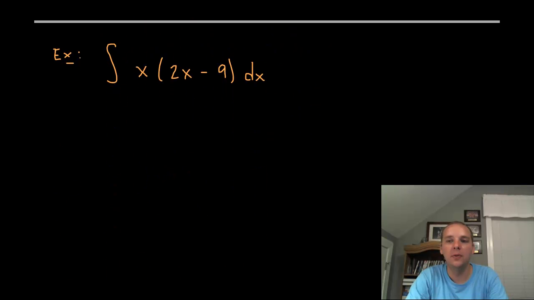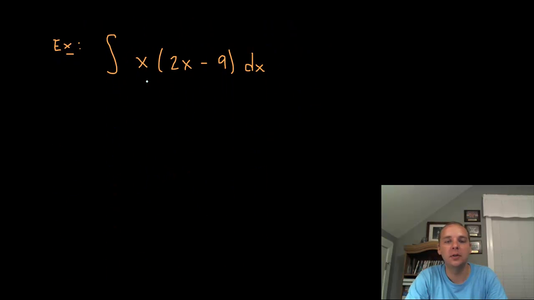A couple of other comments—I've pulled up a couple of other examples to illustrate some things. This one, the integral of x times (2x minus 9), you might look at that and say, 'Oh, well this is the sum and difference rule because here's a minus sign.' Unfortunately, this one is not, because of this product going on right here.